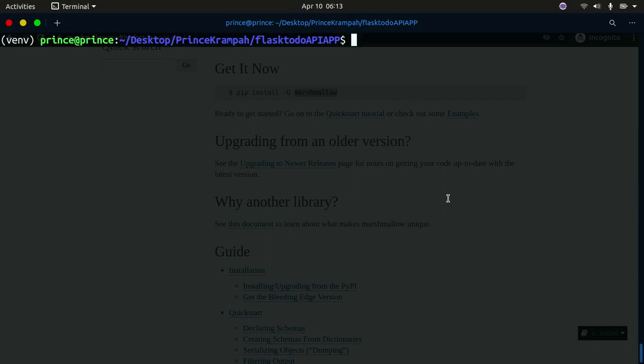So this is the second tutorial in our introduction to APIs with Flask series. In this tutorial, we're going to go ahead and actually begin to code our API. In the last tutorial, we created the virtual environment, installed the libraries, and then we went over what it is that we're going to be building. So in this tutorial, we begin to code.